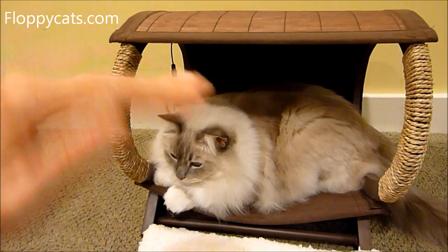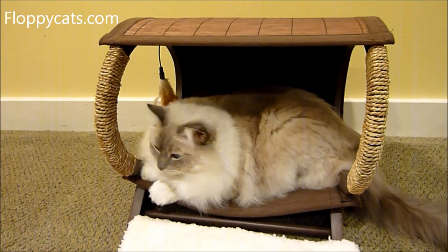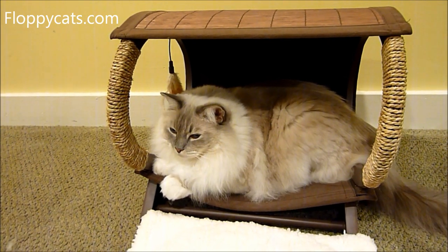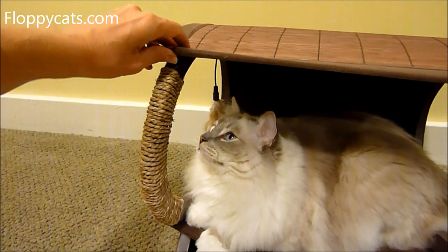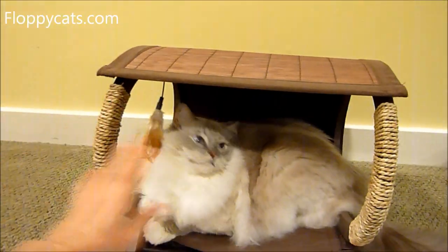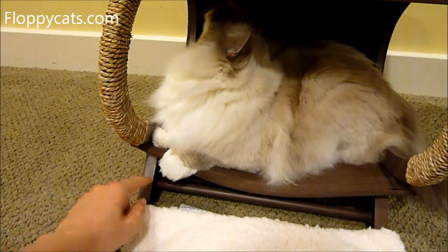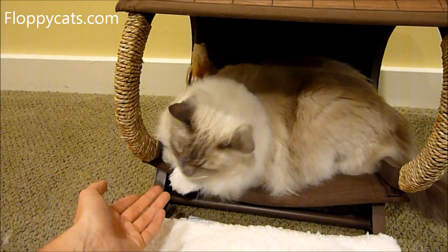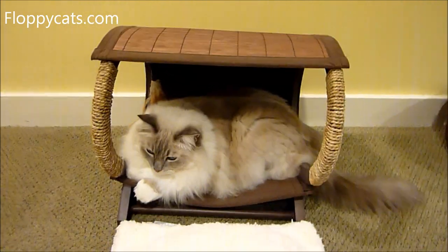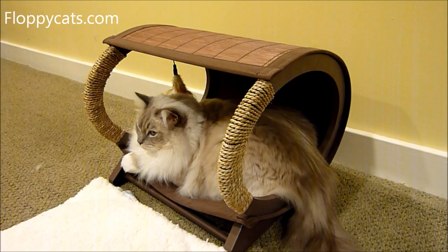I did an assembly video of this, literally raw, of how to put it together. I'm going to put that at the end of this video so that I don't have to link to the other one. I think it took around 2 minutes and 30 seconds to put this together. It's all Velcroed. These two rings are separate, and then this mat velcros onto the two rings that have the velcro on them. The base has velcro that the mat matches, and then it has these two poles. It was incredibly easy to set up.